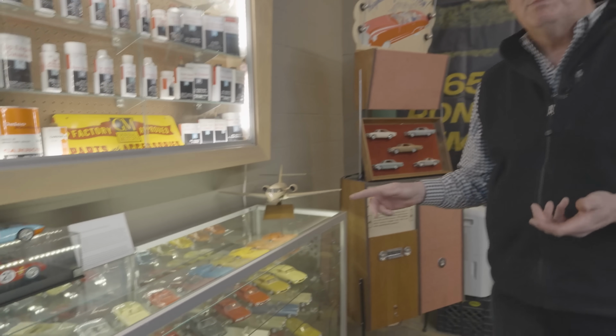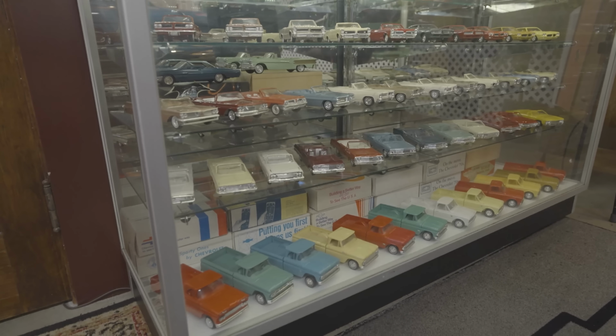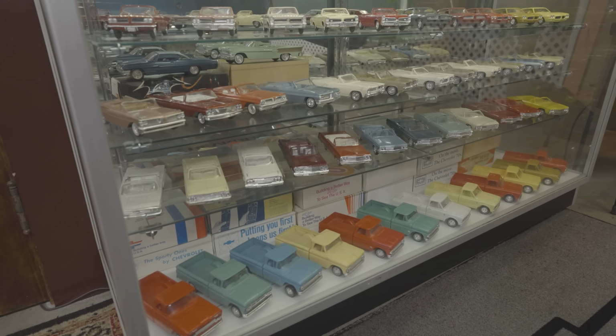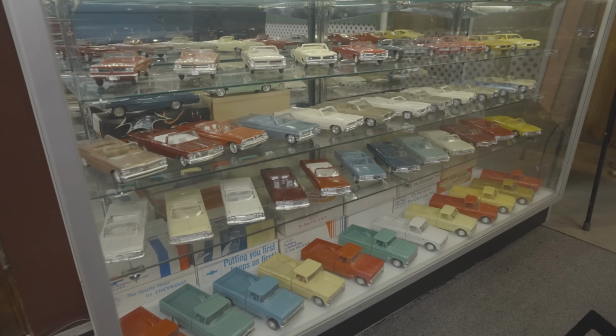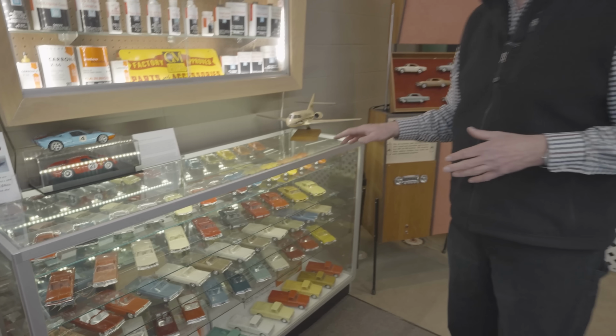And General Motors was smart enough to make the cars in exactly the same color. So every color was available in the same model that they had. And these model cars had wheels that rolled, and these cars got played with by kids. So any of these that survived is really pretty rare. They weren't that durable, and a lot of times I think they got blown up and crashed, so that this collection survived at all is kind of a miracle.